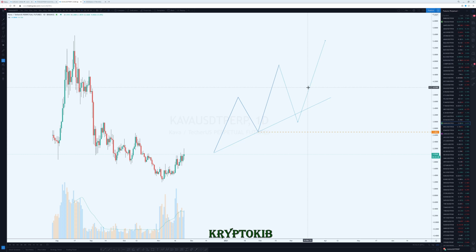Once you see a break of this, you can see another move like this, maybe a retest of the trend line, then a retest of this low. Then a retest of this low, it may either go up, but if it breaks and closes below, then the market has reversed. So you must always watch for the low leading to the higher high, or the high leading to the lower low. This may be the high leading to the lower low, but there is another filter I will talk about in part 2 of this video.